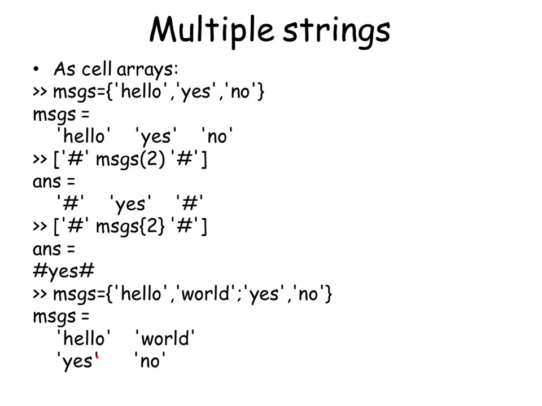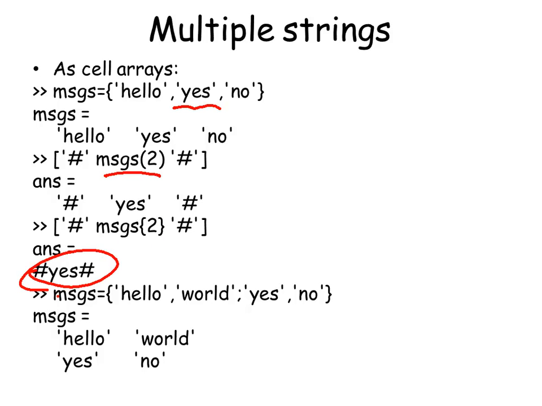A more convenient way to deal with strings is to use cell arrays, as we saw in the last lecture. In this case, Matlab will not pad your words with spaces. The words will be stored as they appear, as you enter them. So in this case, messages 2 will just be yes.